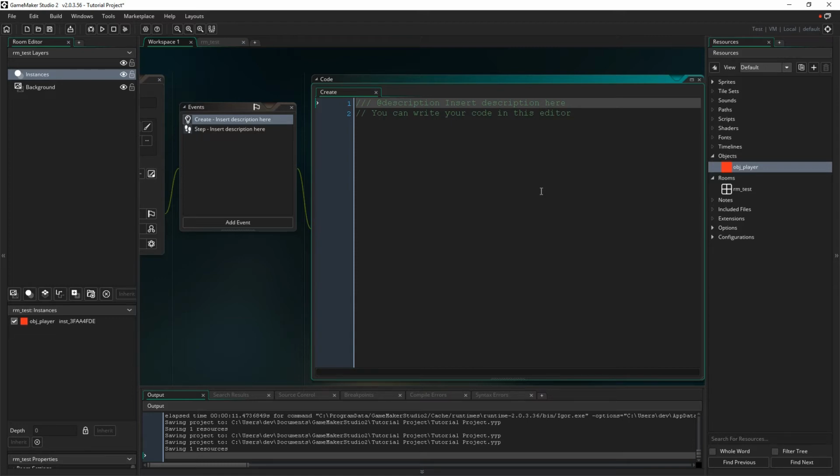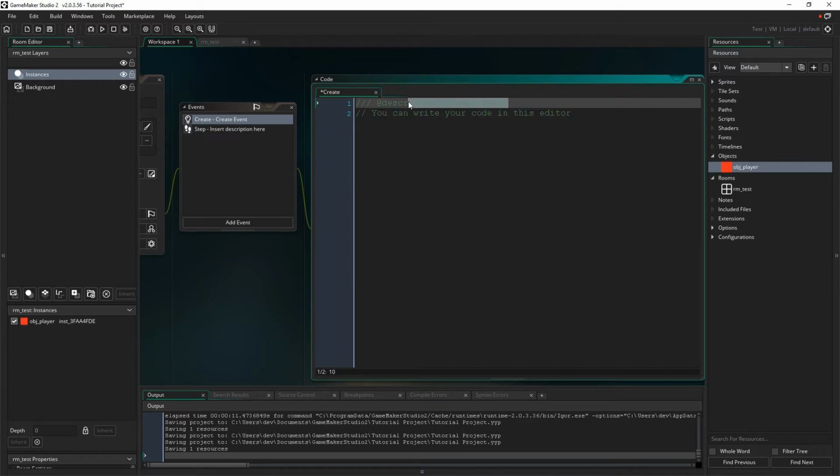Now let's go over a couple things in here so you're more familiar with what they are, especially if you're brand new to programming. So right here, what we get is 3 slashes and it says add description, insert description here. This is a comment, a descriptor that's telling us that we can name this. So I'm going to just call it create event. And as soon as I go away, you're going to see that this has changed over here. It says create event now.